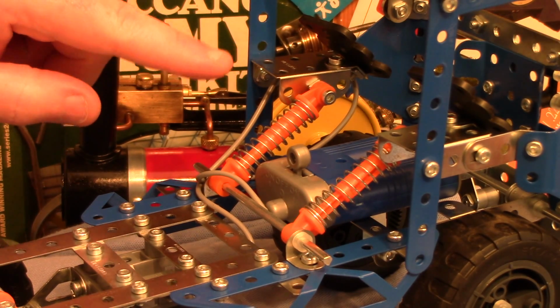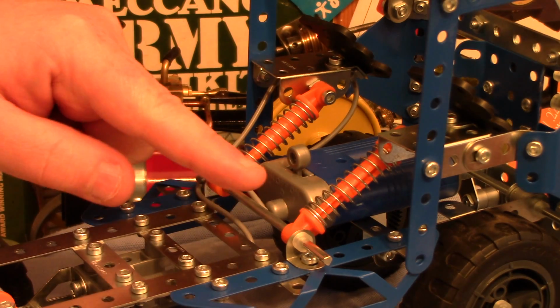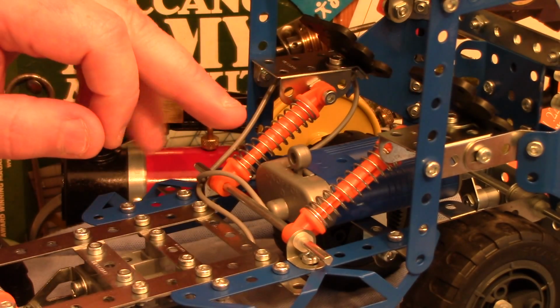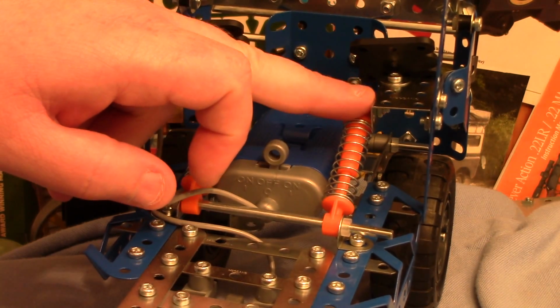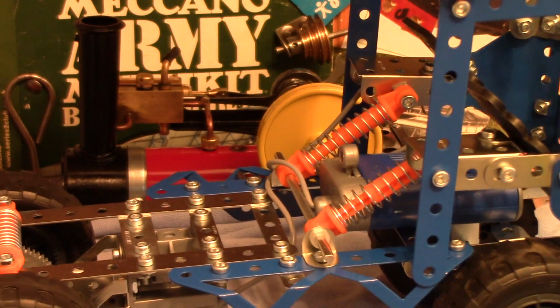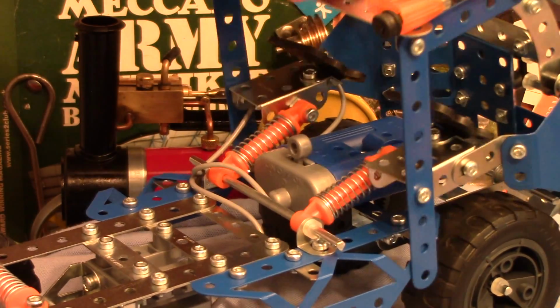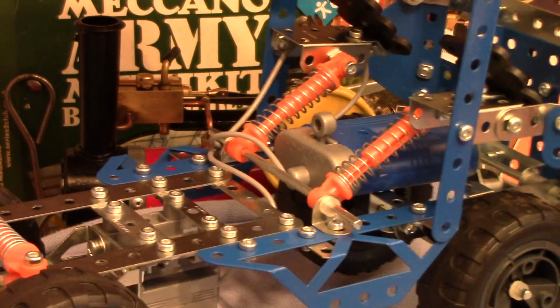So what I did, I moved the shock top mount to the centre, but it wasn't a perfect solution, although it's the best one I think you can do with the set. The reason being, the distance required is just a shade more on the angle of the centre hole. It needs to be slightly further away. You can probably see it's a slight pulling down of these brackets here. Only slight, both of those, but it's the better option. And because the shock absorbers are a lot more off the vertical, not that they were vertical, there's a lot less movement really, or natural movement. Obviously it can come right down, but I'm really pushing some weight on that for that to happen.